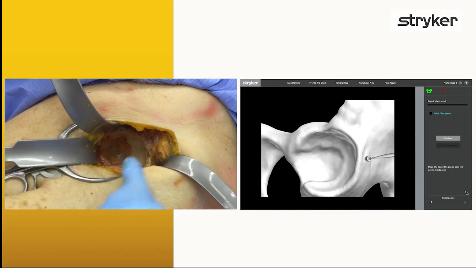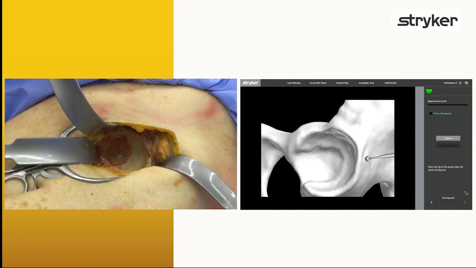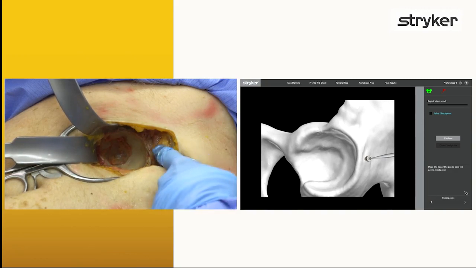So we now have our acetabular exposure, and from the anterior approach you can see we have retractors exposing the rim. We've performed a labrectomy and elevated the pulvinar, and part of the superior aspect of the rim where we can place our pelvic checkpoint.